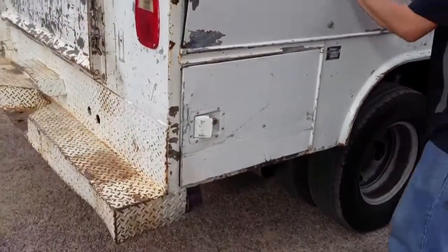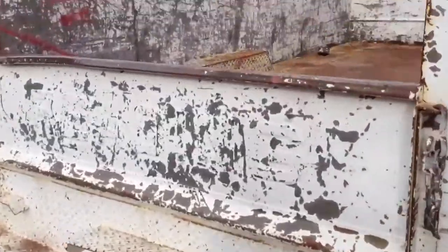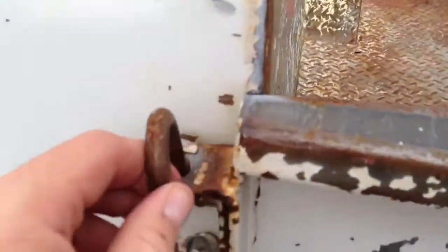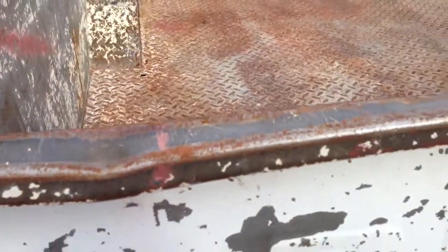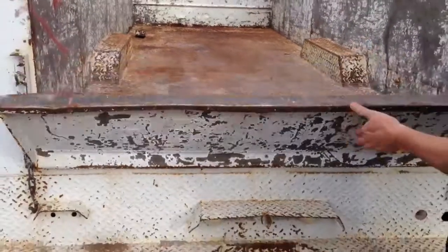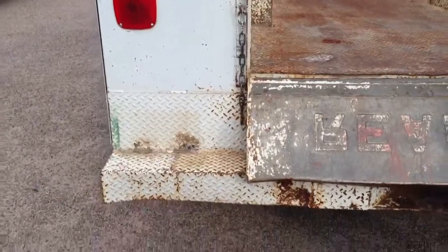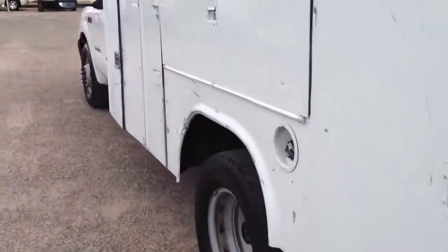Look at the bed here. We've got a huge bed going on here. It comes down, pulling these out obviously. That comes down like that. Come around here and show you these rear tires. Like I said, it does need rear tires. Front tires are fine, rear tires it's going to need.